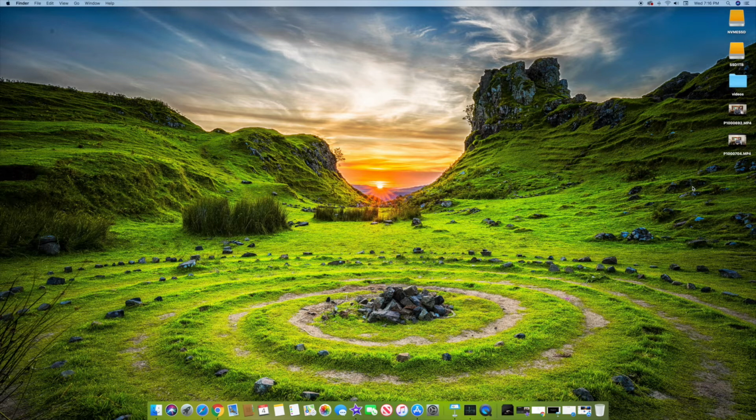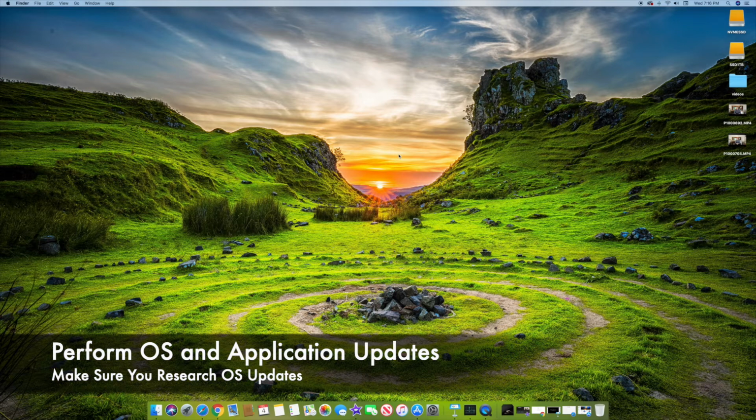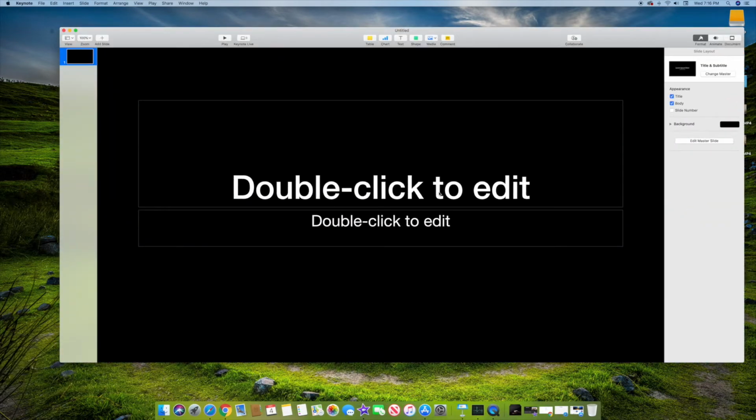And then finally, this is the easiest one too, is just do the OS updates. And the reason for that is, if you go into an application and you find out that it has an update, like let's say Keynote or something like that, you definitely want to do the update, because a lot of times those come with enhancements, obviously features, but also usually performance enhancements, and all your applications can really benefit from that.